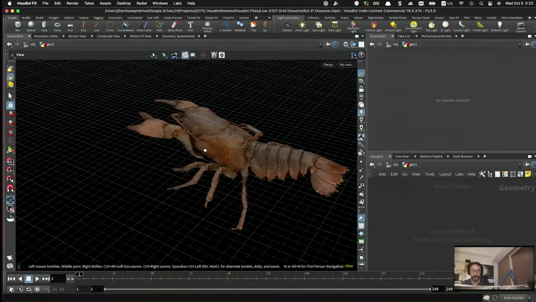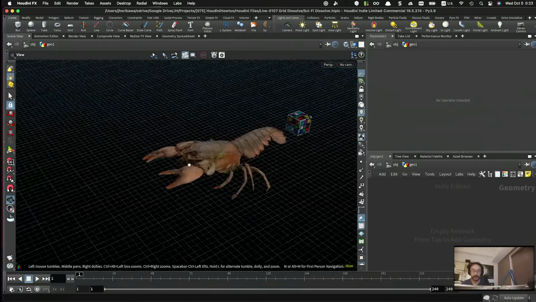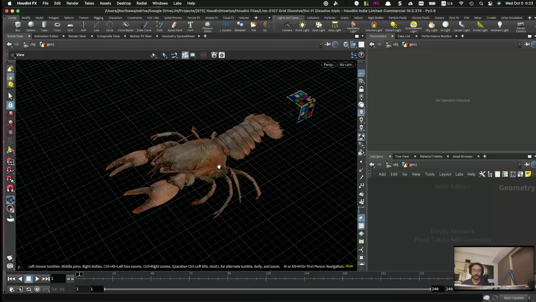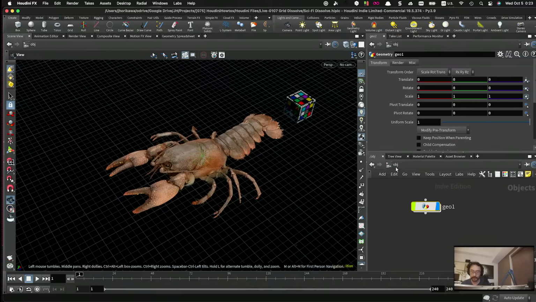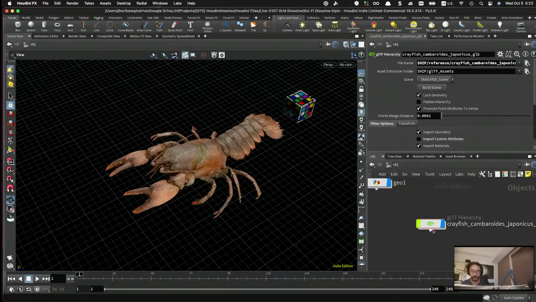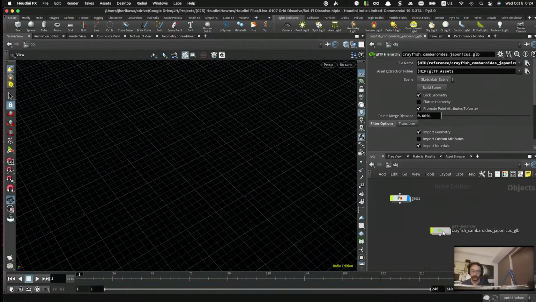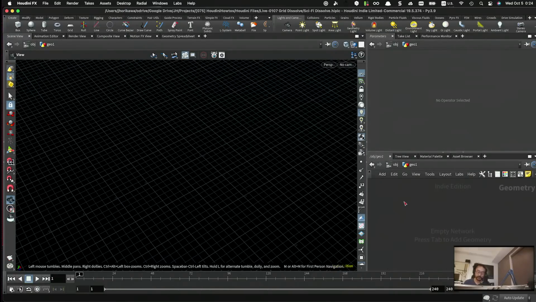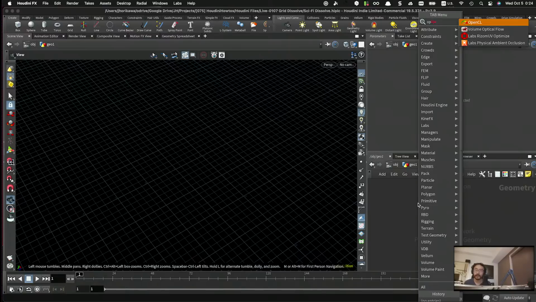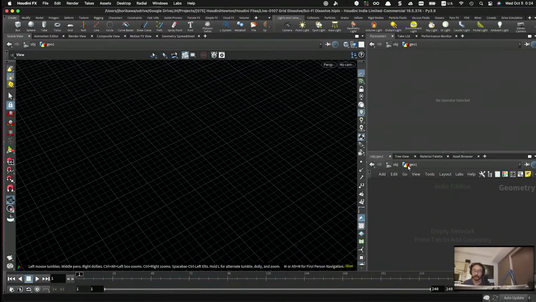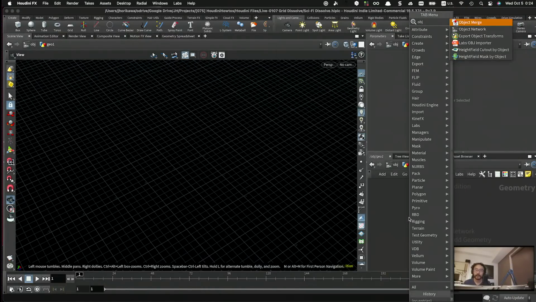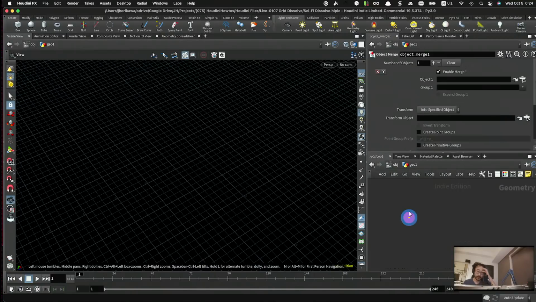This will import the crayfish. Yes. Now, there's supposed to be a crayfish model, a GLB model right here, imported in your OBJ network. Now, hide this and let's import this model inside the geo1 network by using object merge.